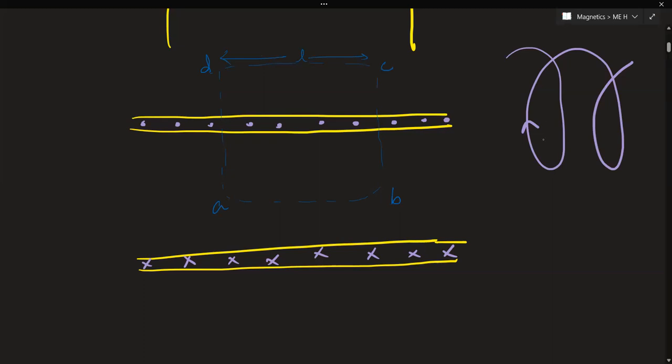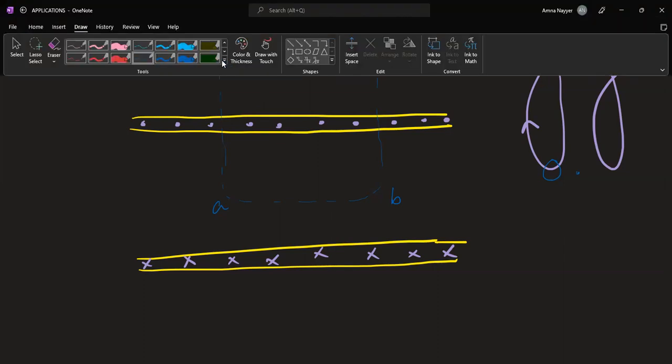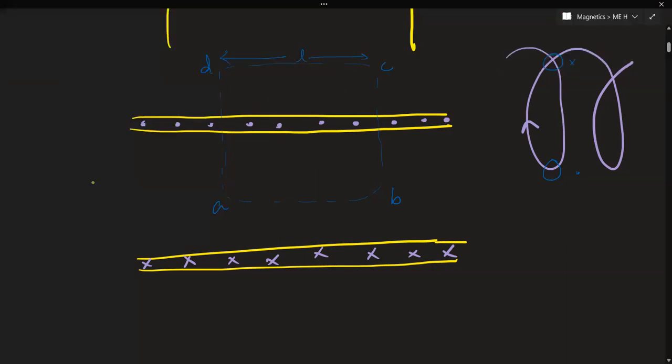If you cut it like this, you can observe this point and this point: at this point the current will either enter or leave, and at the other point the current will come out, corresponding to what happened. So that's how we have drawn it. This derivation is very easy, class. It is very easy compared to those derivations of drift velocity and the derivations of magnetic fields that you have studied.